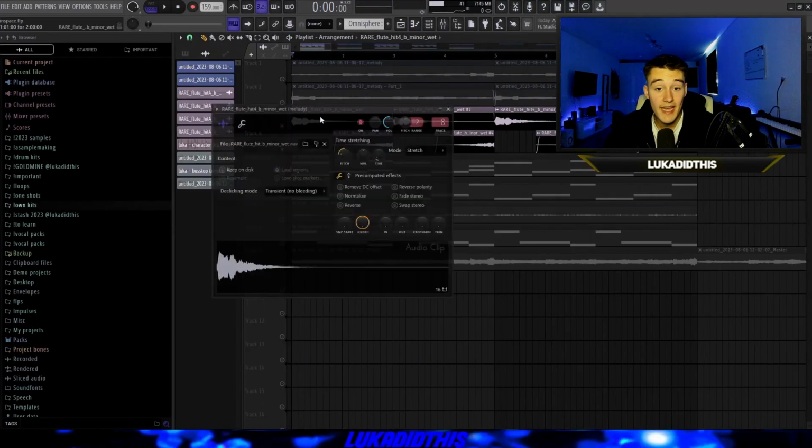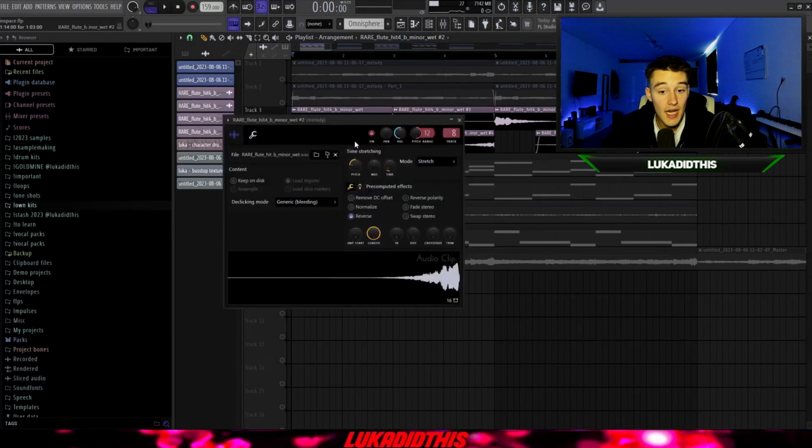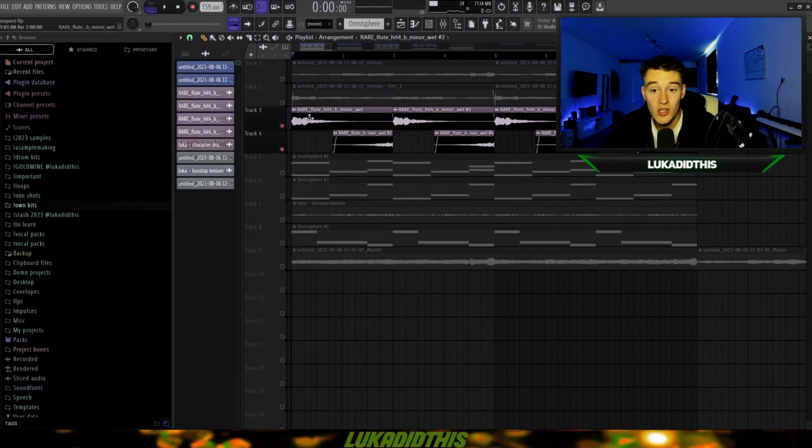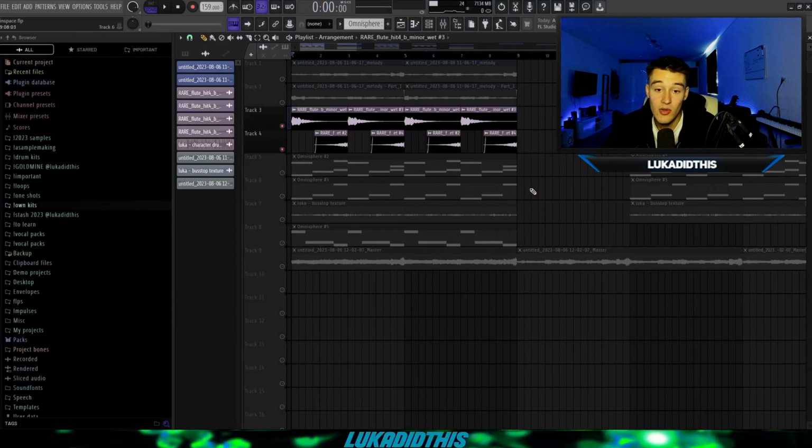And then for the top line, I added this simple flute-like hit, which is from the rare flute bank from Splice. And I pitched it down by 6 just to bring it into the key. I lowered the volume by almost 50%. And I put the mode to stretch. And as you can see, I just have this reverse note right here just to make a clean transition between the first note and the second note. And the second note, I pitched it up by 12, lowered the volume a bit more, put the mode to stretch again, the declicking mode to generic, and the flute top line is sounding like this.